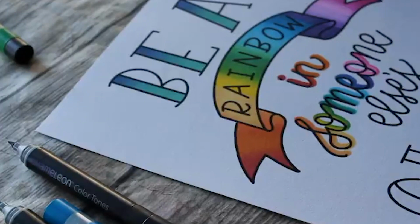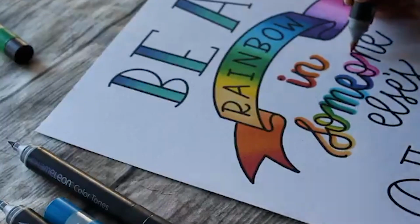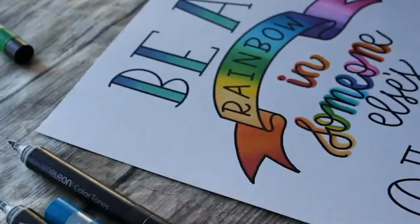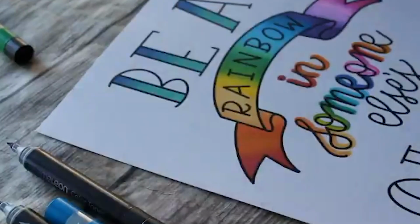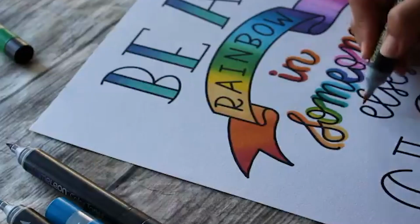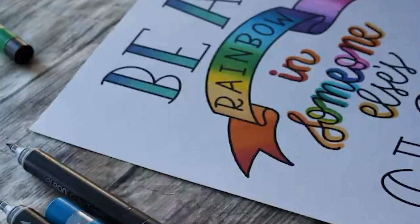Okay, and I think we will start back at red. Red and orange. And then orange and yellow. Only for a little bit. And I will even continue down here because the yellow hasn't fully shown through yet. So, there. Let's see, I'll do a yellow to green.